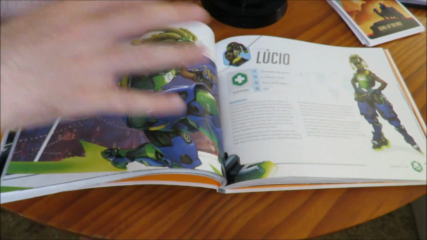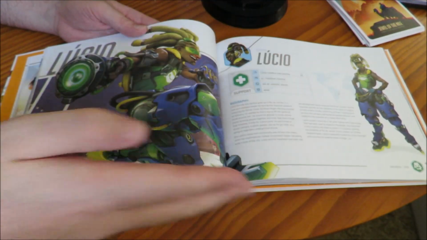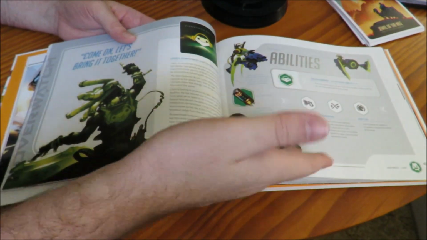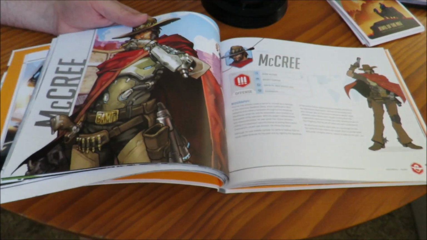Very nice, not competing with other art, nothing's being shoved off to any borders. And it's also got some nice sourcebookery featuring lore information and also mechanical information about their function in the game. It's grand overall. Oh, look out, there's McCree.